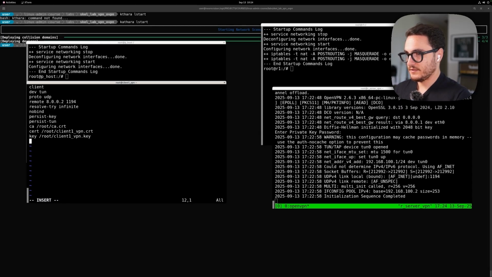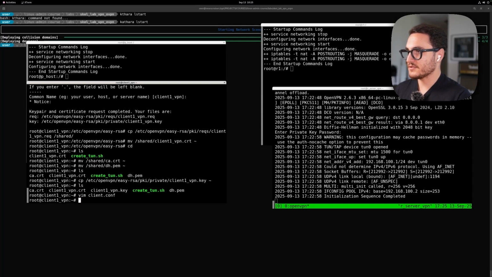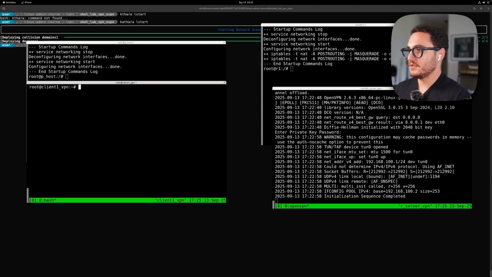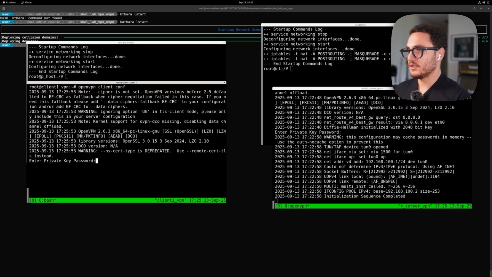Then we have the Diffie-Hellman parameters which are in root dh.pem, and the certificate that we're going to request is for the server, then same level of verbosity. Let's fire up a tmux session, openvpn client.conf. Private key password for the client.